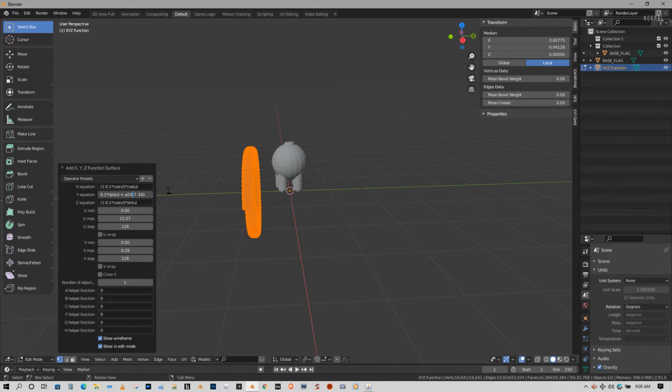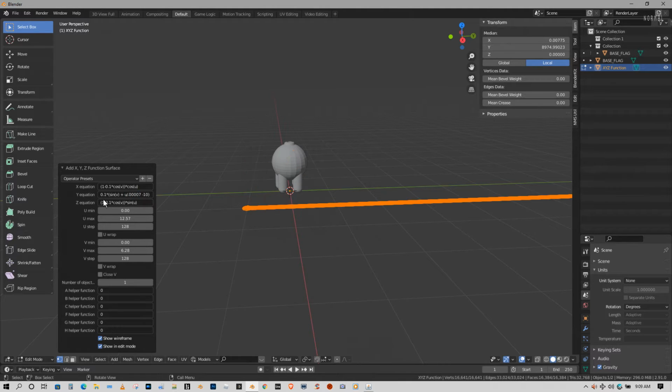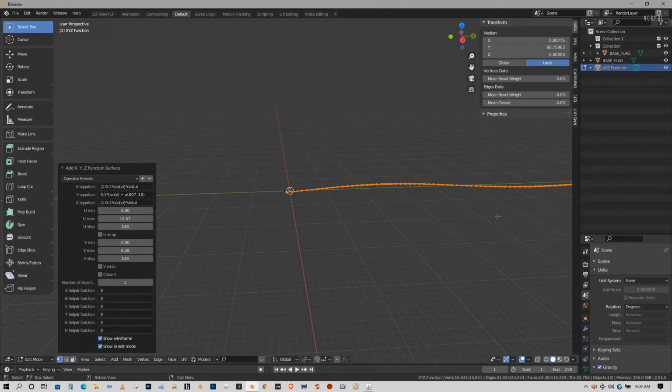This is where I just play around a little bit. What about a 0.7? What does that do to it? There we go. See, that's twisting it out the other way, and that's kind of what I want. But what if I take that out like crazy? Whoa, way too much. Let's throttle back on those zeros a little bit. Look at that wave.